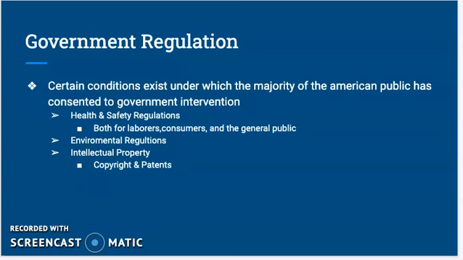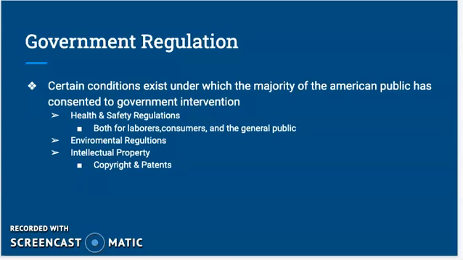Rules against pollution. While it doesn't necessarily affect the worker in the factory or the consumer, like say an electric power plant, right, that burns coal, right? Those coal fumes might not directly impact the workers underneath the high smokestacks necessarily, because the smoke rises. And it may not affect the consumer who gets the electric power, but it will affect the general public who lives or works in the immediate vicinity around the factory.